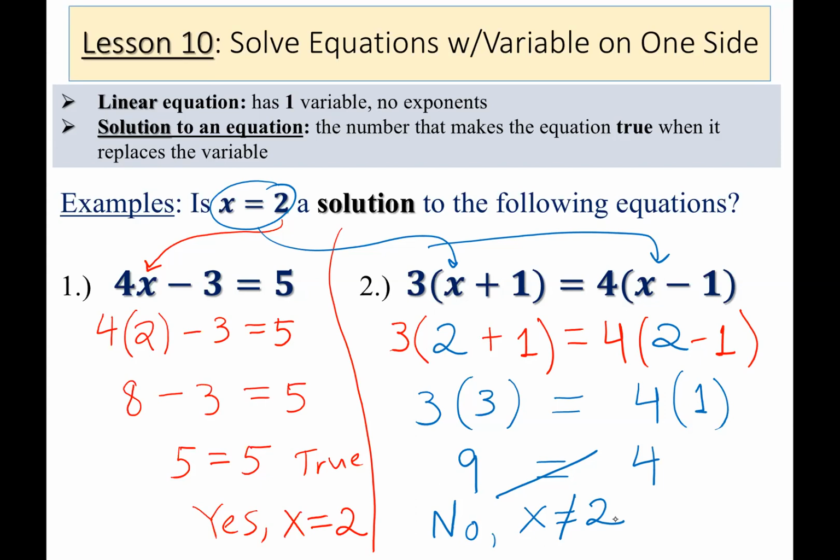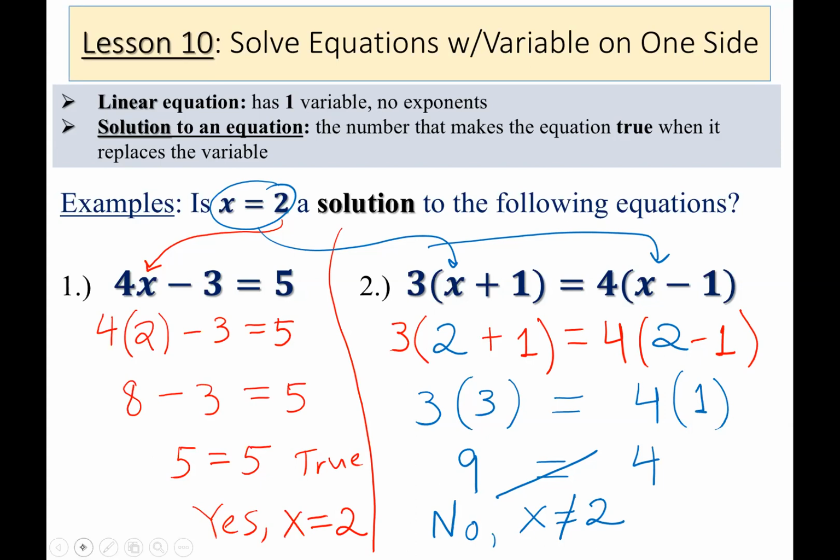There's another solution. We could find it. That's not exactly the goal. The goal for these couple of questions was just to practice checking an answer and seeing if it was a solution. This is something that you should do at the end of every equation. Once you get an answer, like x equals 2, then plug it into the original equation just to make sure that it does, in fact, make your equation true. All right. Good. So as we move on, then we'll actually get to solving equations. But I just want to make sure you understand what we just did here is what it looks like to check our answers at the end.